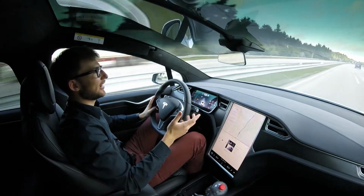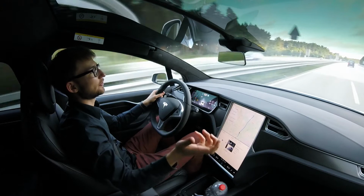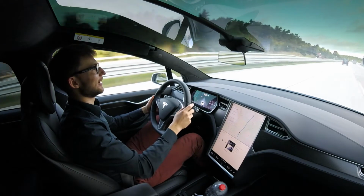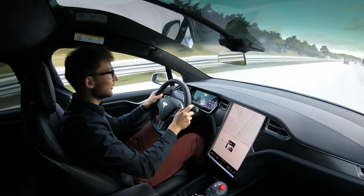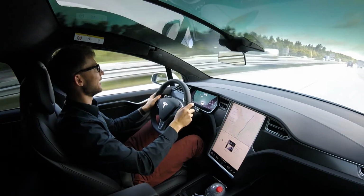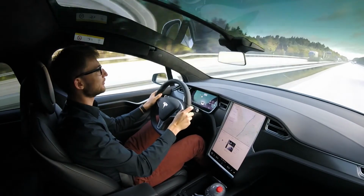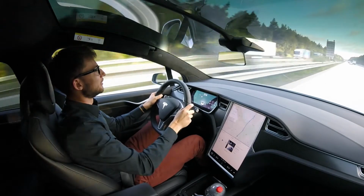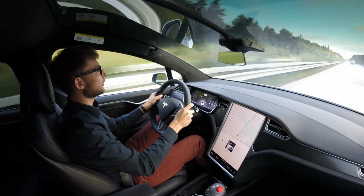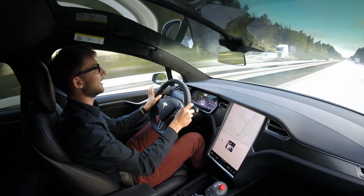But now that I've experienced charging up so much more kilometer range in so much less time, I've been like, all right, this is great. All right, okay, we're in an unlimited zone, so oh my, this is 160, 170, 180, 190, 200, 220, 230, 235, 236. All right, I'll leave it at that.